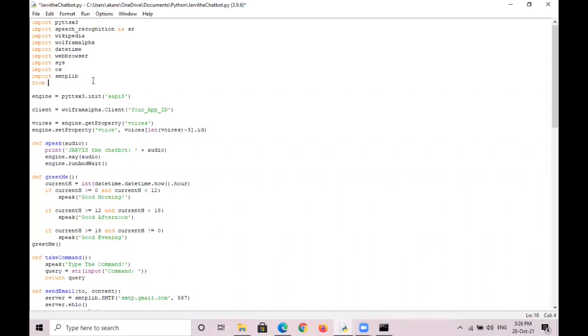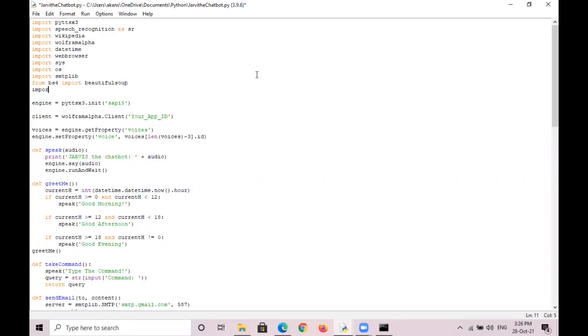From BS4 import BeautifulSoup. Yeah, that's what you have to write. And then the next module you have to import is import requests.